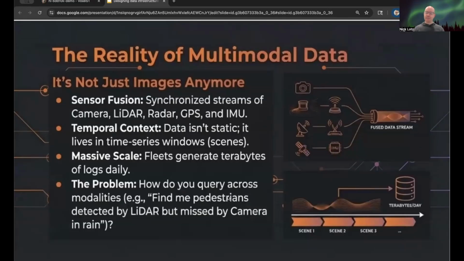So again, for those that are in the industry, I hope this is not new information. Ultimately, when you're interacting with any type of mobility data, whether self-driving, robotics, or anything that interacts with the physical world, it is not 2D images. It's incredibly sensory and it's three-dimensional. But it's not only three-dimensional in terms of visual space, it's multidimensional in terms of the types of sensors required to make sense of it. That includes multiple camera angles. In most applications, it still includes LiDAR. It often includes radar, positioning and geographic coordinates with GPS. And more so, all of that data is time series, so it is constantly in flux.